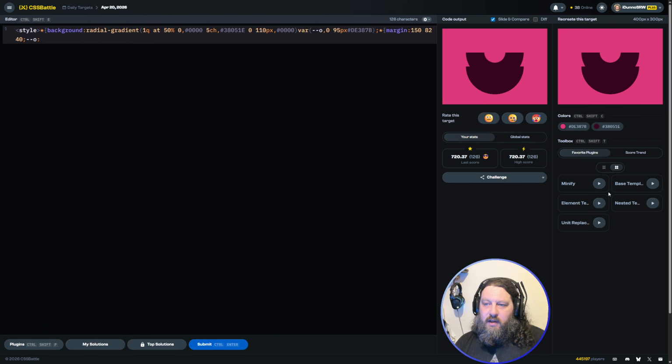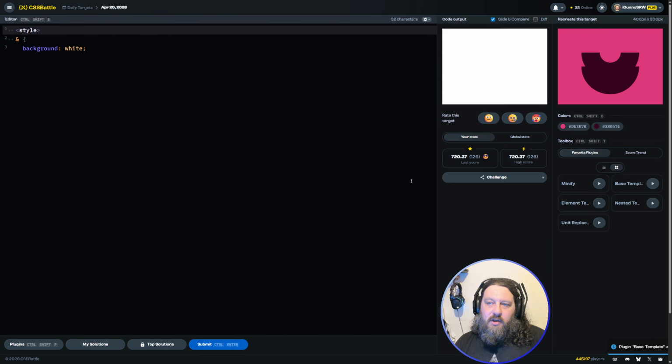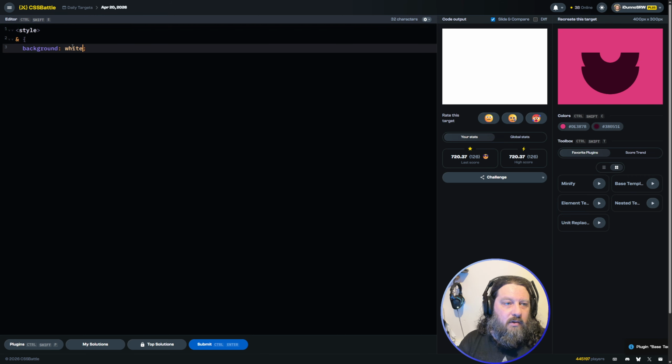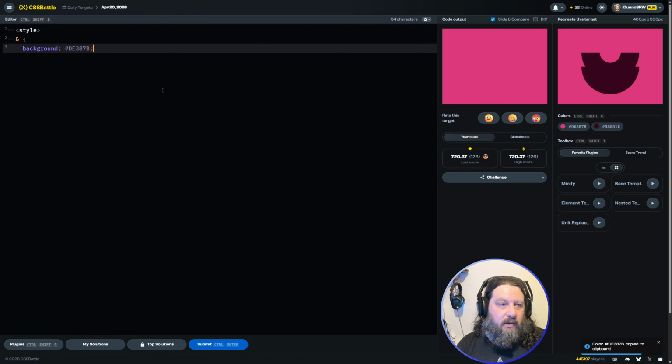And then I think for one more, start with the base template. Set this background to this pink.